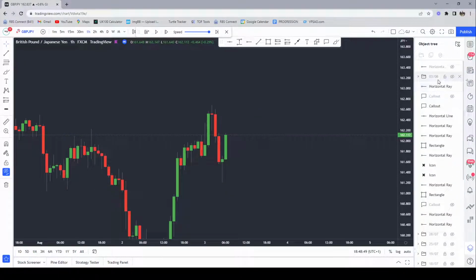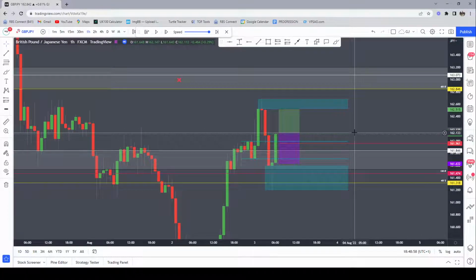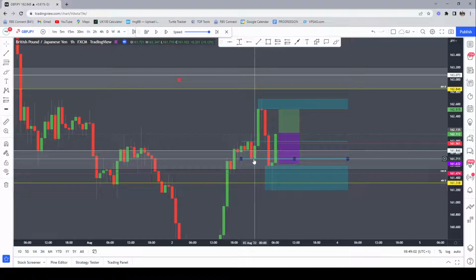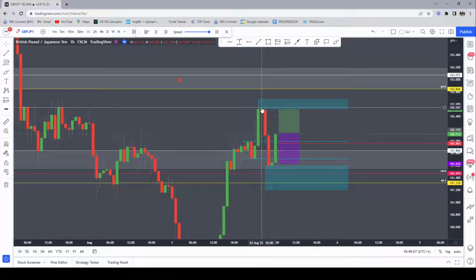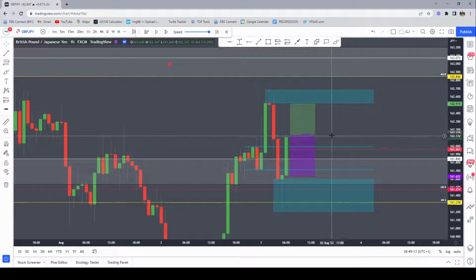And if I just get rid of these drawings and I bring on my tool for here, it might look a little bit messy, however it's a lot more clear. So we have a mid-range resistance, mid-range support, we have our initial Asian low support, Asian high. The fact that we've closed above mid-range resistance, I like this. This really tickles my fancy.